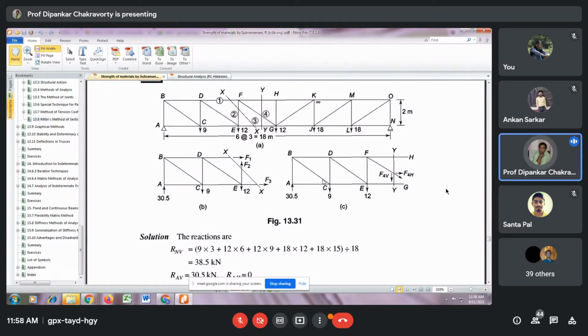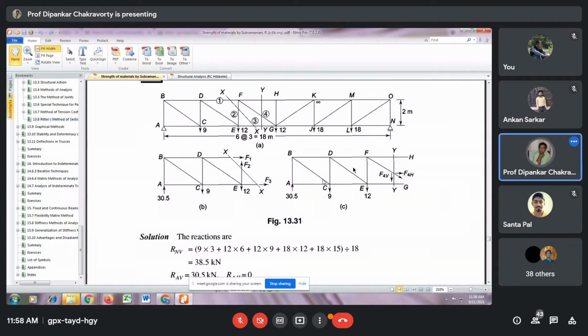It is possible, but still the structure is unstable. As I have told, this particular structure is not stable under generalized loading. Maybe under a particular type of loading it is stable, but it is not stable under generalized loading, and therefore the structure is unstable. Do you understand? Anyway, let us start this particular problem. We will have a number of things to learn here.